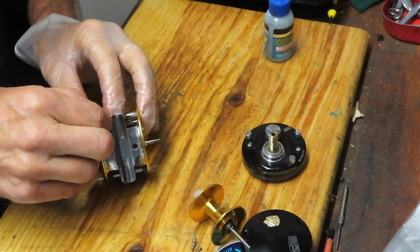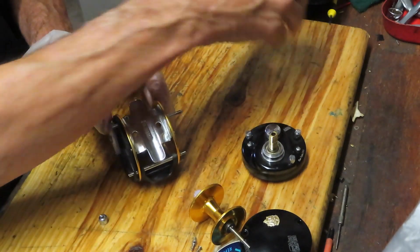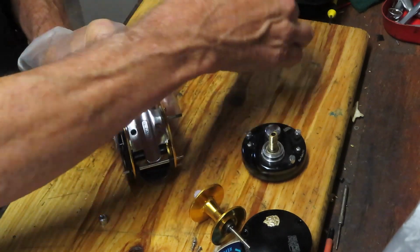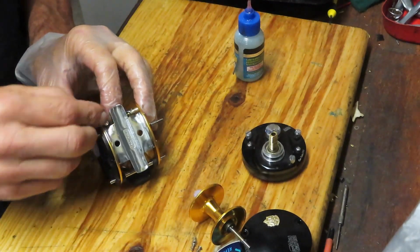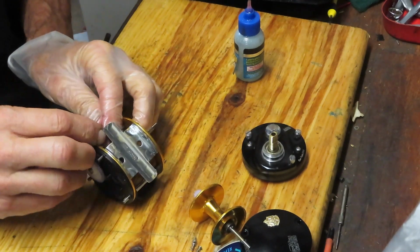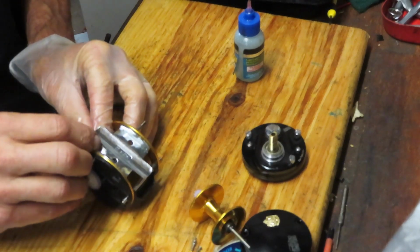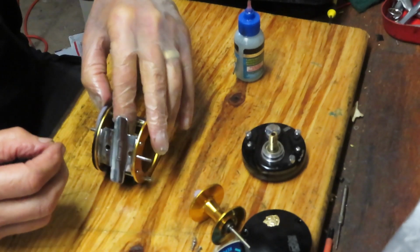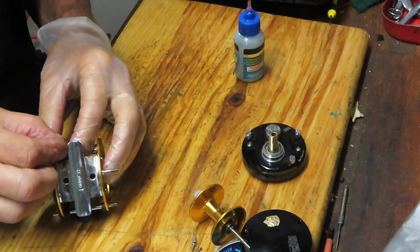Now you can put your cap back on. Whoops, let's put a little oil in there. That was a whoops. A little oil in there. Oil the track. That track is clean. If it wasn't clean, you could take a paper towel or something else and run it over that track as you turn the wheel, and that would enable you to work that back.